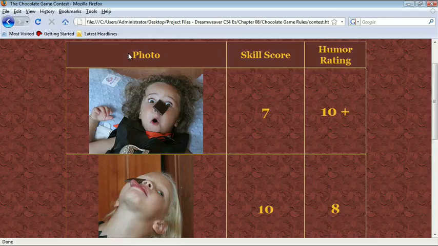If I repeat the heading every time I read the content, skill score is 7, skill score is 10, it's much easier to follow along with what the contents of this table are when it's being read to me. So for that reason, as well as many others, using the table header as you create your tables is a very important element in making your tables accessible.